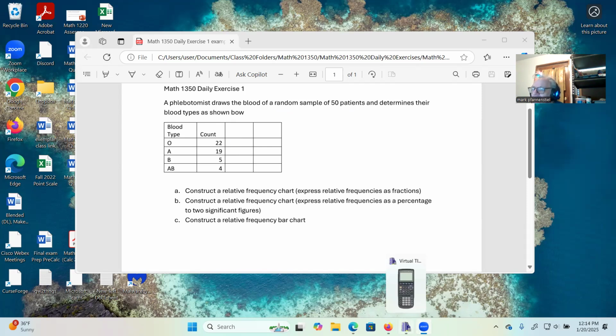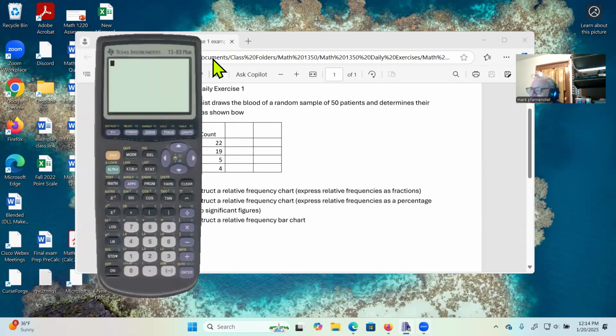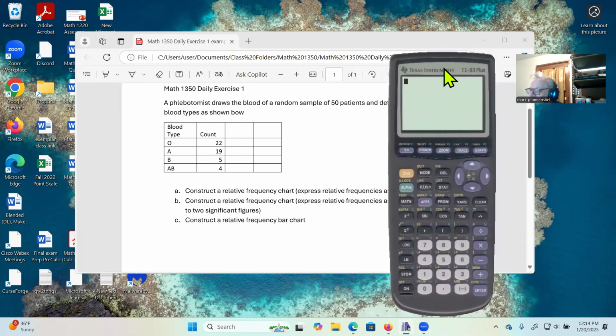I'm going to recommend you please use the calculator, because that's usually what you're going to have access to for your exams. Now, I've got a calculator emulator, which you're not going to be allowed to use on exams because of the Respondus. But if you have a phone app, I'm going to be hard pressed to figure out what's going on with that, so you're allowed to use that. There might be a calculator with the Connect so that you don't have to use a different calculator. If you want to check out a calculator from the library, you can go right ahead and do that. But a TI-83 or 84 is the preferred calculator.